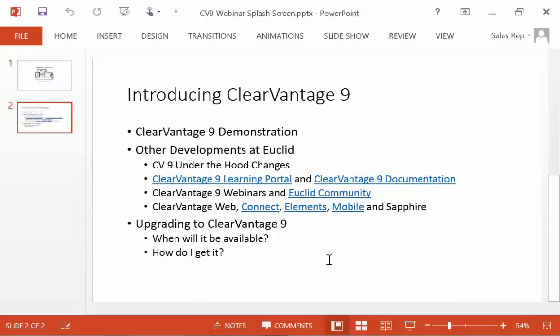ClearVantage 9 changes underneath the hood. There's really nothing to show you, but in addition to making ClearVantage 9 smarter, thinner, and more attractive, we dramatically reworked the internal architecture across the software itself, the desktop software, the services, and the web services.